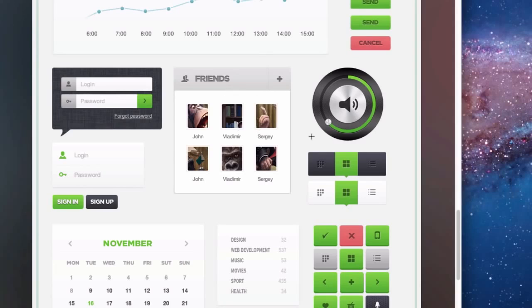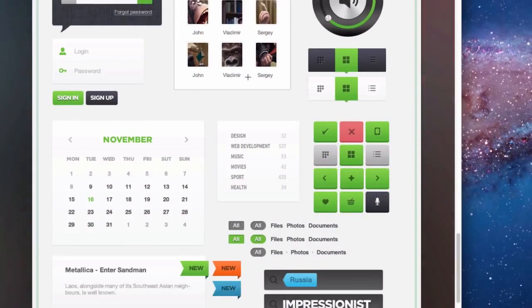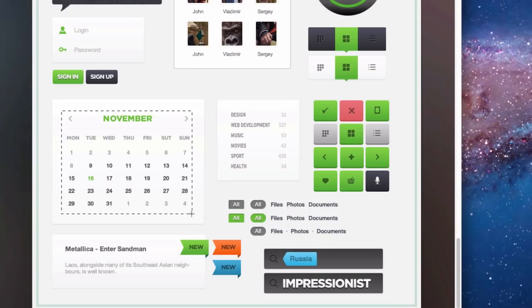Because everything in this pack is designed using shapes and layer styles, which has a bunch of advantages, including that you can look at it and say, oh, that's how they did it. They drew a circle and did this effect on that and this effect on it, which eventually created this really nice effect for something like this. So we have buttons and things all over the place. We have a calendar here, which looks really nice.